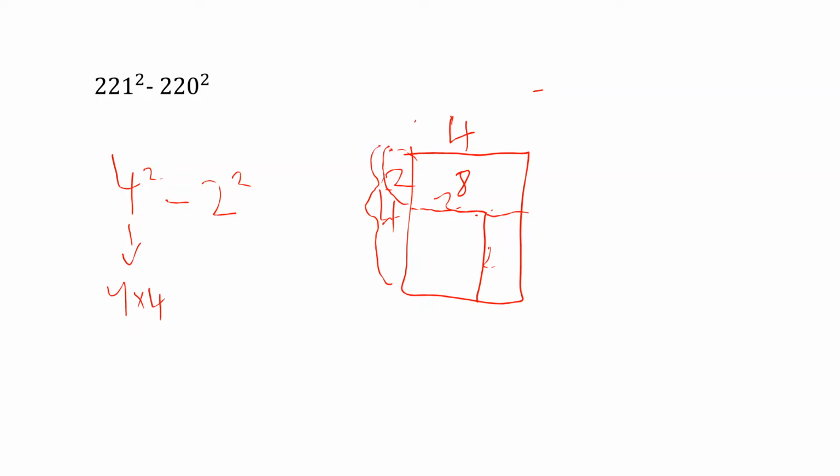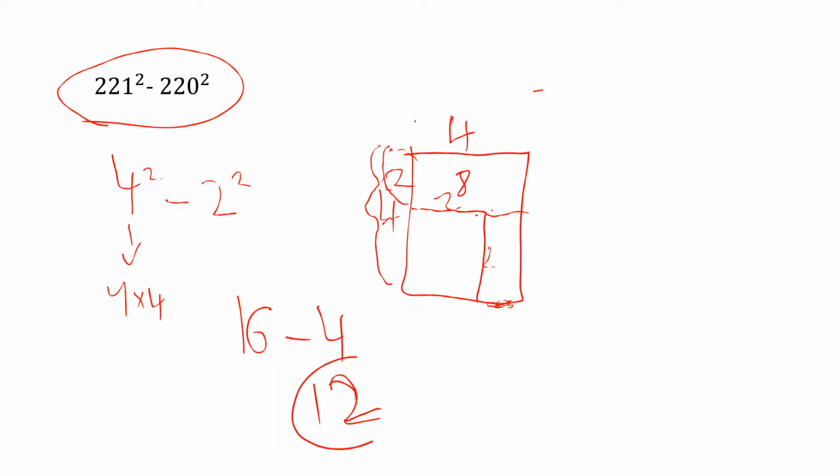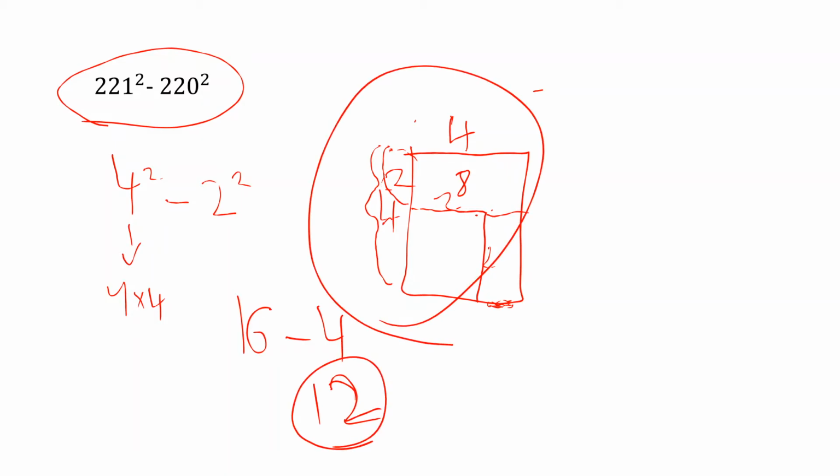This one is again 2 over here. Down here, it's of course 2 as the length. As you can see, we already have a 2 right here. But we need the length of the bottom one. Now, using this method, we can derive a formula to solve a problem like this. Of course, this is going to take me longer than if I just do 4 squared is 16, 2 squared is 4. Here's my answer, 12.